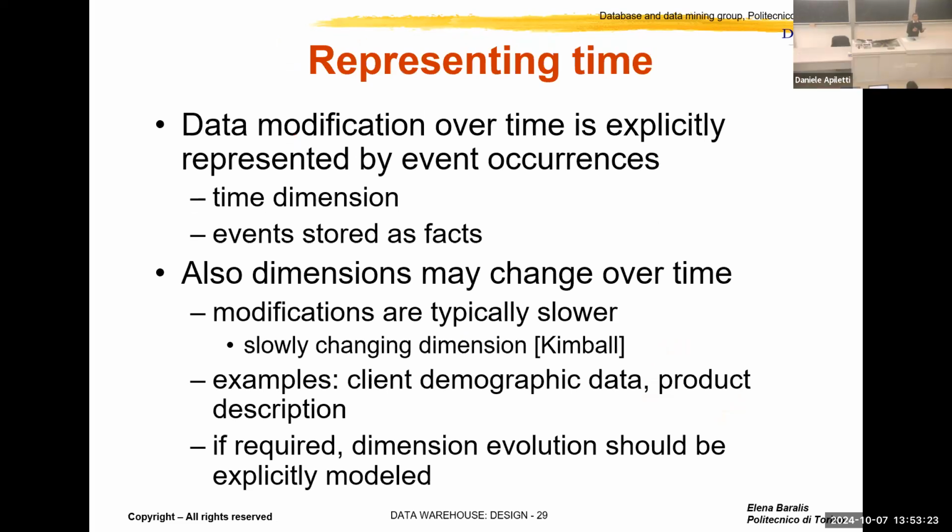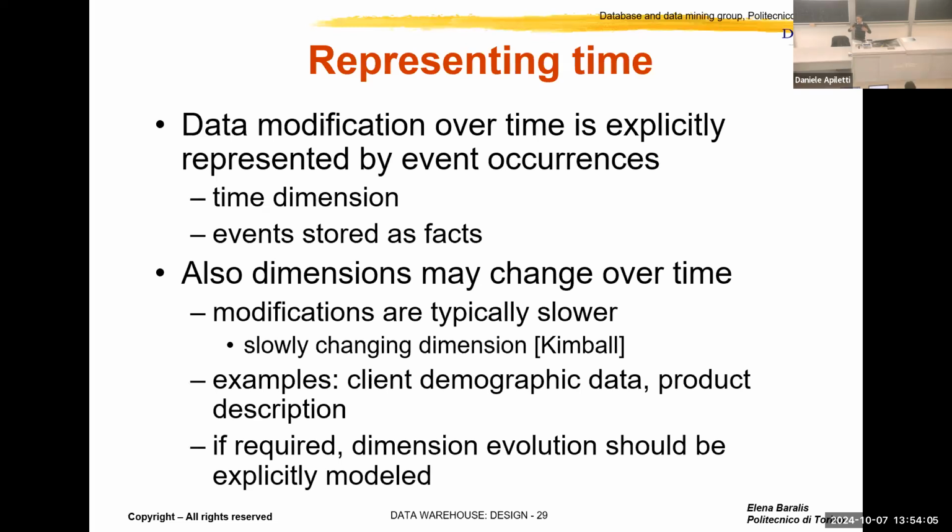It's slowly changing because, let's take an absurd example, I have a customer who one day is married, the other day is not married, then again married, then not married, or a student who every day changes the place of their address, in different cities. That doesn't make sense. It's an exception, something which doesn't work in reality, because otherwise my problem would not be tracking the sales or the exams, but chasing the student who is going around the cities.